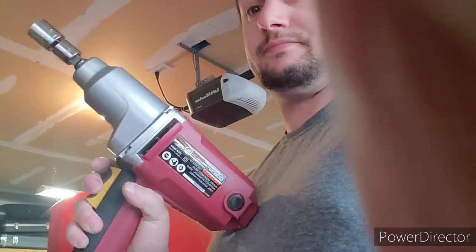Alright guys, I'm back here again for another update. And as you can tell by the clothing change, it's a different day. The top nut on the shock, for the life of me, I couldn't get that thing to come off. I stripped it out and everything, trying to get it using my big old breaker bar. Didn't work. So I tried getting on it with some vice grips, and that didn't work. It was $50 at Harbor Freight. I highly recommend that step to get the top hat off so you can get the spring off. But that's where I'm at now.